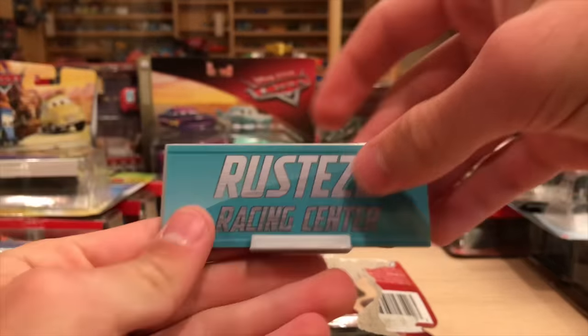Here we have Carbon Racer Frosty. I kind of miss these days where you collect the entire TROC Carbon Racers series, and at the end of the year they have the Australian variant - Frosty, ice, carbon, silver, whatever it was - and you always had to really struggle to get them because they're only available in Australia. He looks pretty sweet. Back in the days where they didn't tape the blisters.